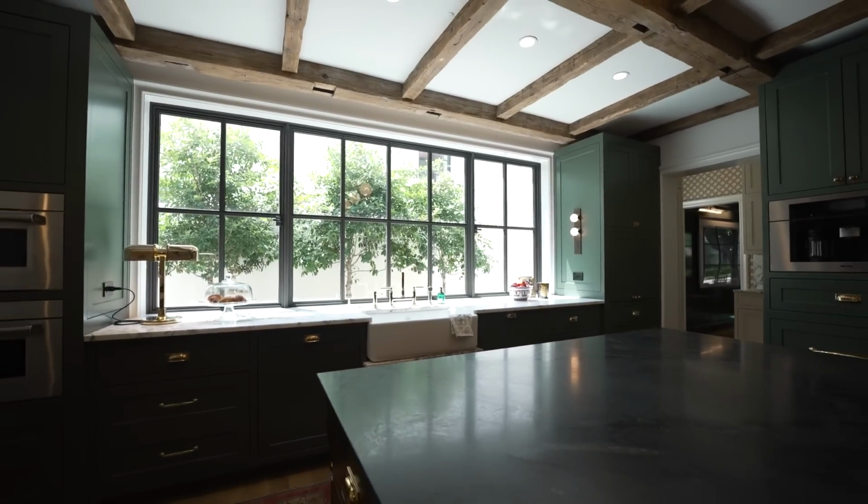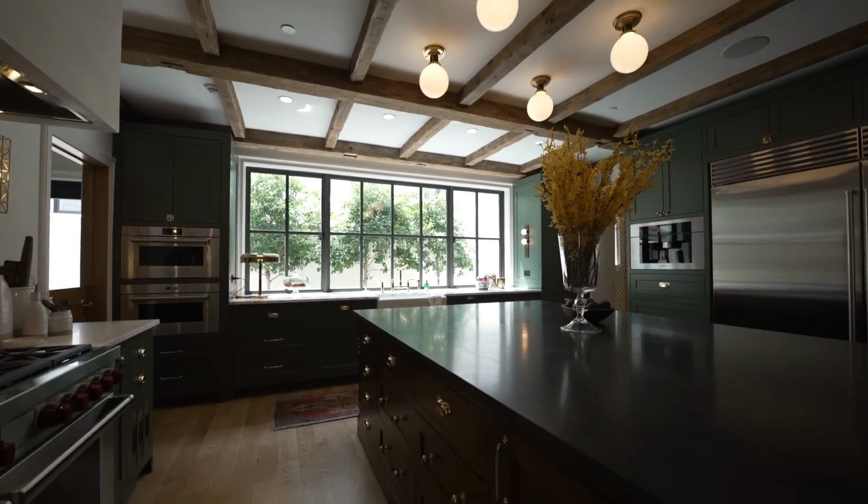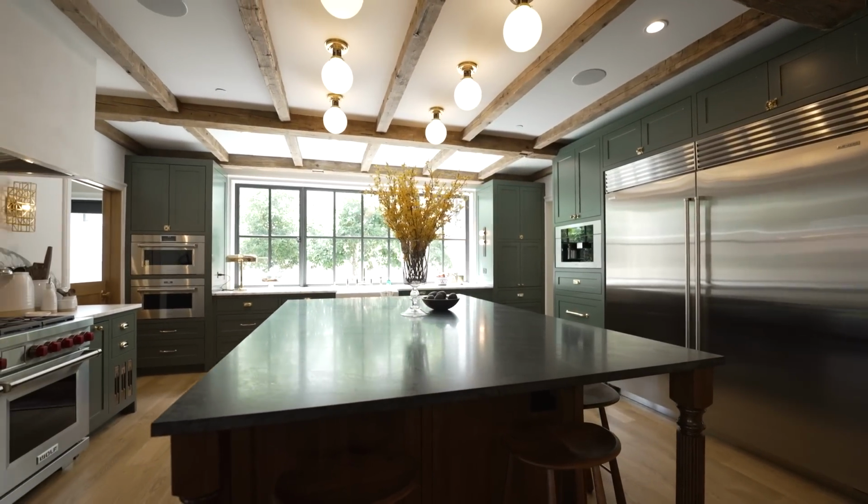One thing for sure, a bunch of people told us that you could not use two different countertops in a kitchen and two different stains and cabinet colors. You can do one or the other, so you could mix countertop materials, have one on the island and one on the other, or you could do the same and have outer cabinets one color, but then the island needs to be the same if you're going to mix the stones. We decided not to pay attention to that rule. Our island is a different color than our outer cabinets, and then the stone is different too.